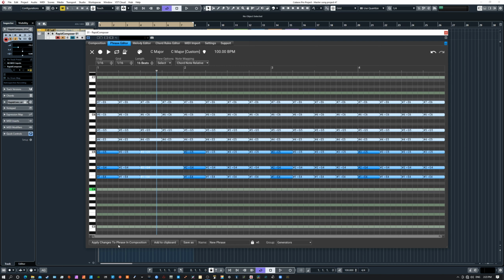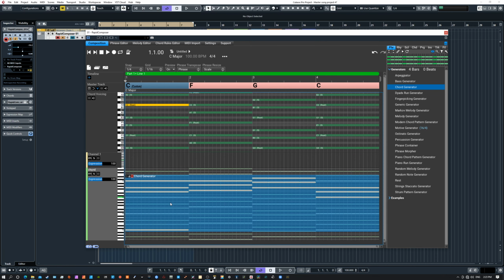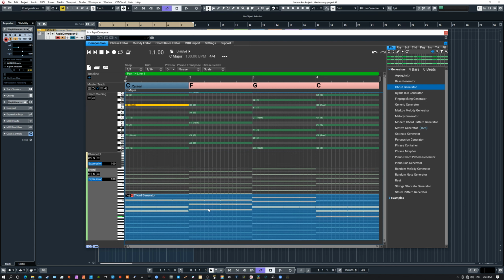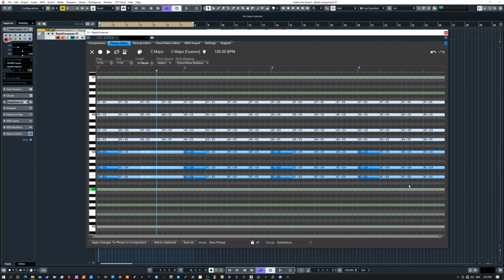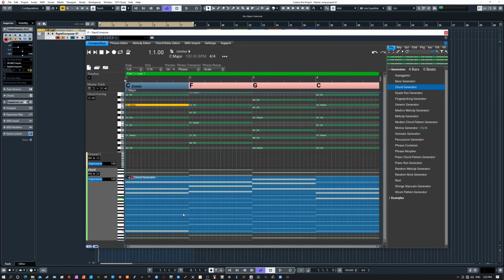And now I can save those changes to the composition, and you can see that the quarter notes now have been changed to long notes. And so it updates. So the original pattern is always editable in the phrase editor as how it was originally. And then in the composition, it's affected by other controllers such as the voice leading and the chord structure itself.